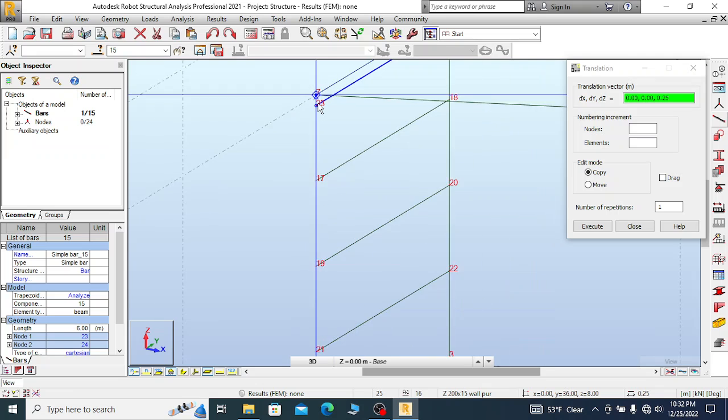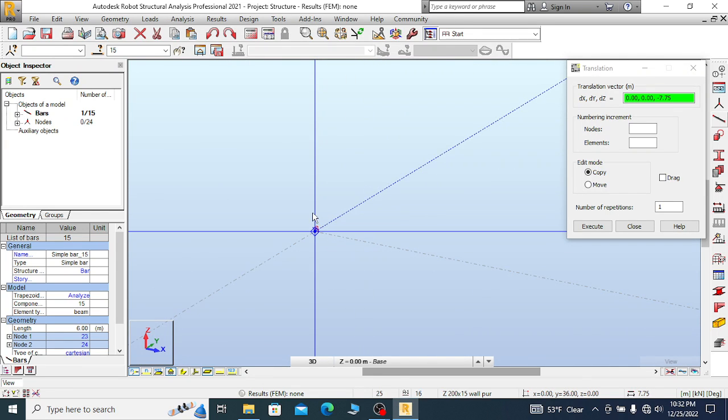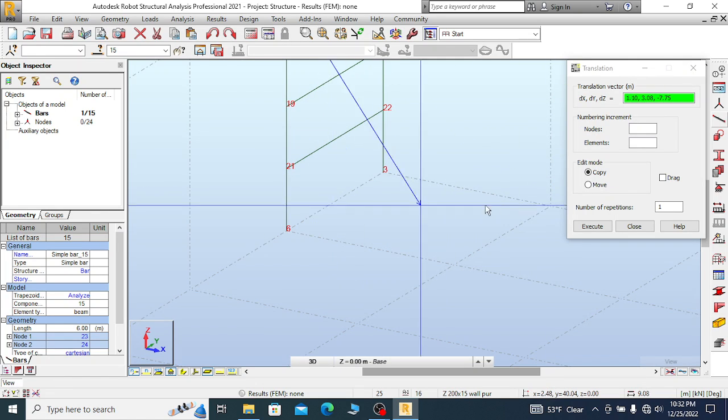Copy this one also to the base of the column. Okay, sorry. Here the nodes have been deleted.